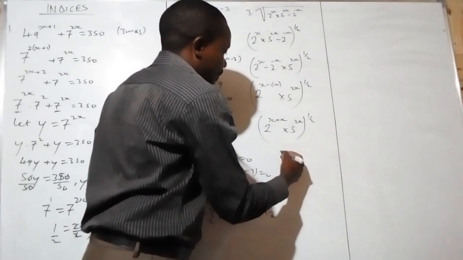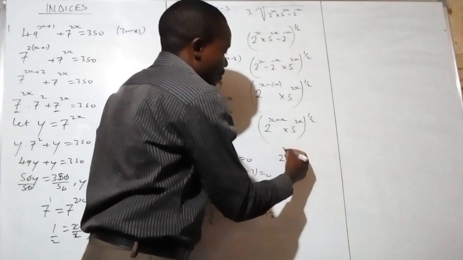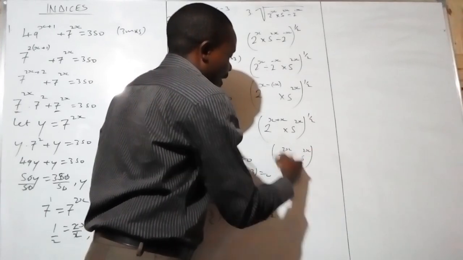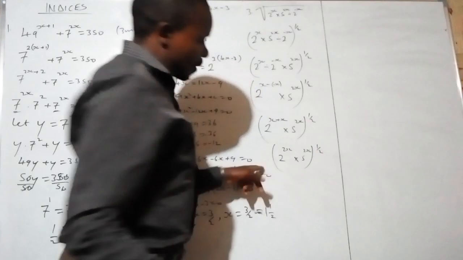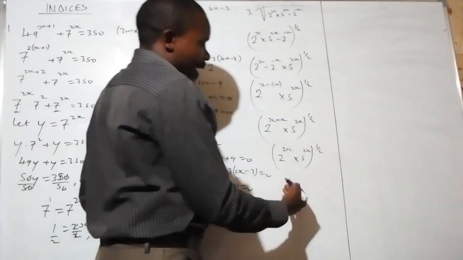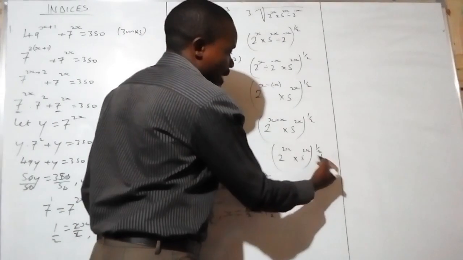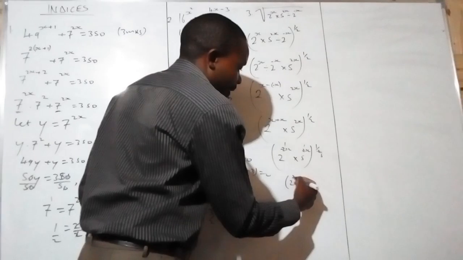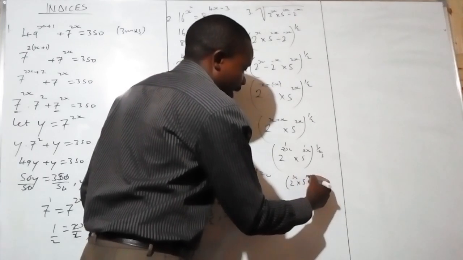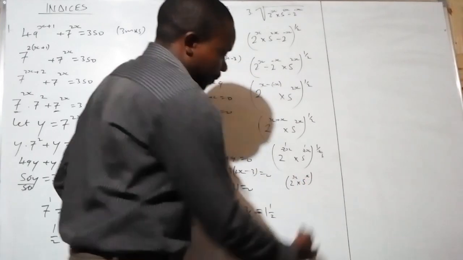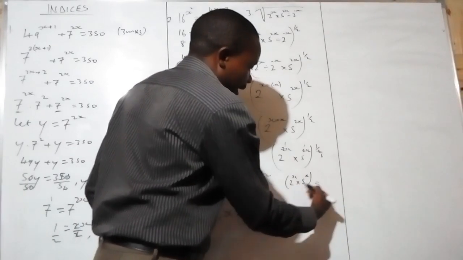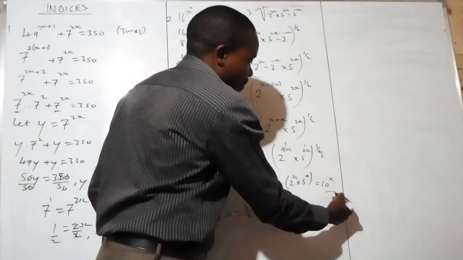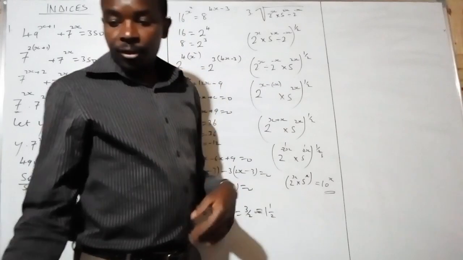x plus x is 2x, times 5 raised to power 2x, raised to a half, and this means square root. You can come here and cancel the powers, 2 by 2, to have 2 raised to power x times 5 raised to power x. You can multiply the bases. 2 times 5 is 10. Then you pick a single power x, and that should be the answer for that part.